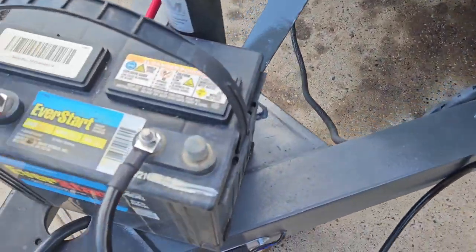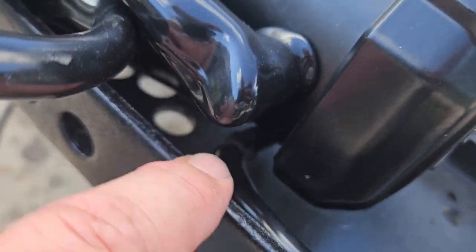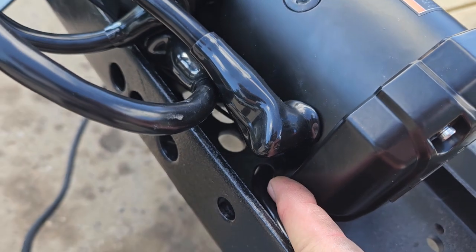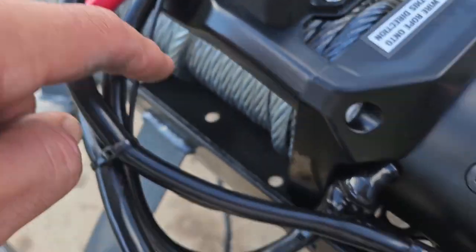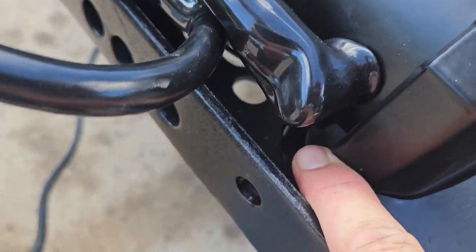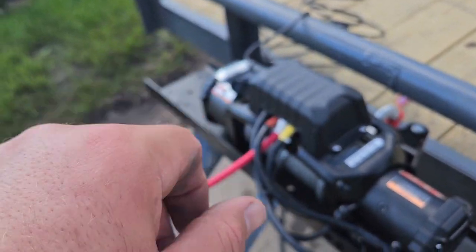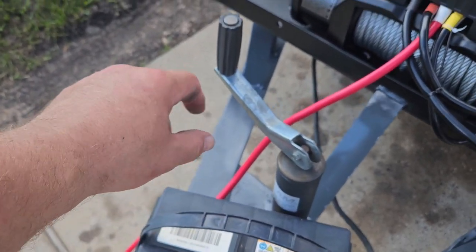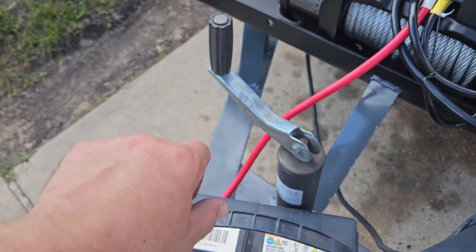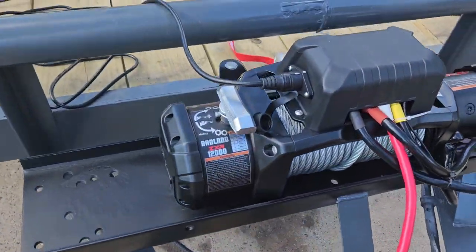You'll also have a negative cable that goes to your battery. And that one, there's a little post on the bottom down there. It's the only one down there. And then this little skinny wire also goes on that bottom post with the negative battery cable. So they did also include a battery on and off switch, which was really cool. You also get an extra piece of positive cable so you can mount that switch and turn your battery on and off. Thought that was pretty cool, but anyway, so here she goes.